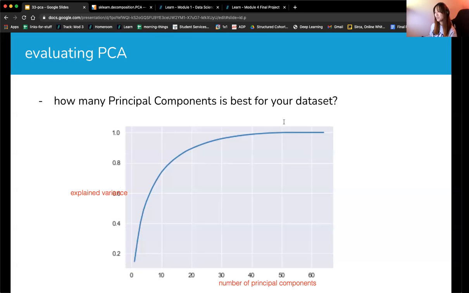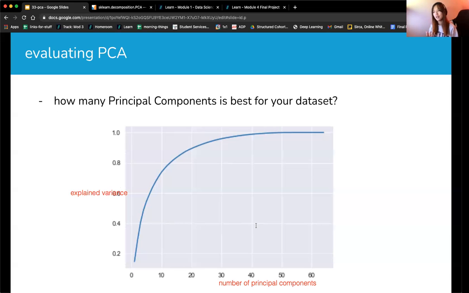And so you can see the fewer principal components we have, the less variance you maintain, because it's impossible to maintain all that variance in a small number of columns. But as you increase the principal components, the explained variance plateaus off at some point. Going from 1 to 2 principal components, there's a great increase. And then as you increase from 30 to 40, 40 to 50, it plateaus off towards 1.